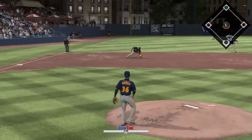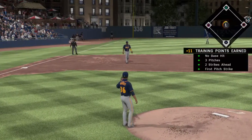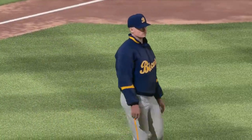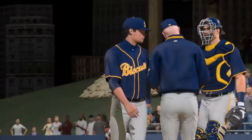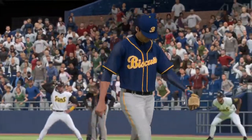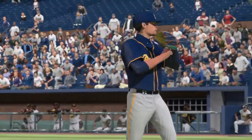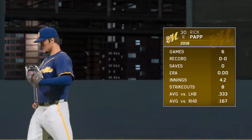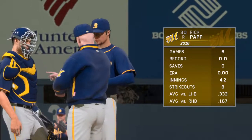On the ground to 3rd. Oh, and it eats him up a bit. And they'll wind up with no play here as he reaches first safely. Skipper's out of the 3rd base dugout on his way toward the mound. And he's looking to the bullpen here, so it would appear that's all for his starter tonight. So he'll depart with the lead and a chance to be the winner, but he is responsible for the tying run at first. Rick Papp will get the assignment on the mound here as he'll enter with the runner at first and nobody out. Rick Papp.